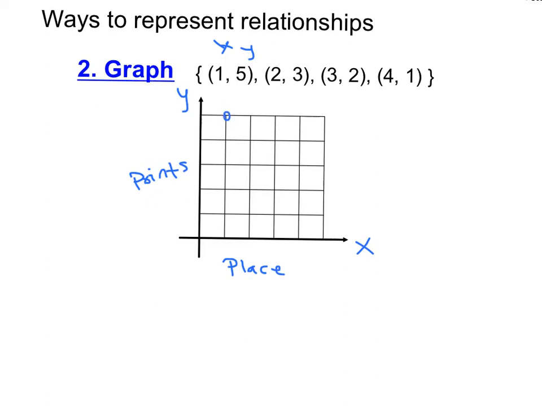So first place gets 5 points, second place gets 3 points, third place gets 2 points, and fourth place gets 1 point. And so we can represent these. And this is the idea that this is the relationship of points to place. And from what we know now, this is a discrete graph, because we can't have a half of a place. We'll always have first, second, third, or fourth, and then the given point values. And so that's another way that we can represent relationships, by plotting our ordered pairs onto a graph.